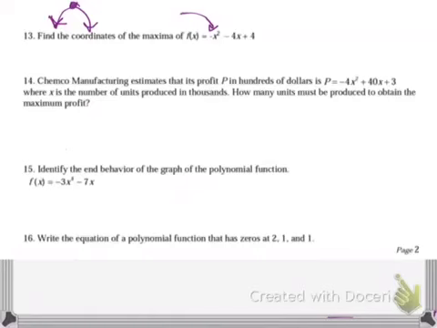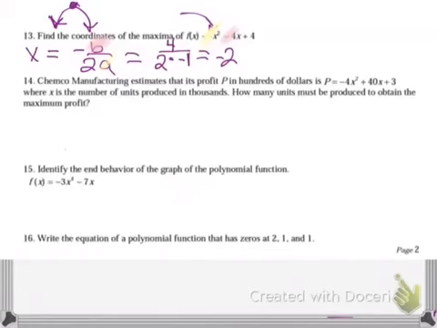So the formula for the vertex is x equals the opposite of b over 2a. And of course, b is going to be the term in front of your x, and a is going to be the term in front of your x squared, which in our case is just negative 1. As I plug those in, the opposite of negative 4 is 4, and 2 times a, which is negative 1, you end up with negative 2. They want coordinates, so I now have to plug in negative 2 wherever there's an x.